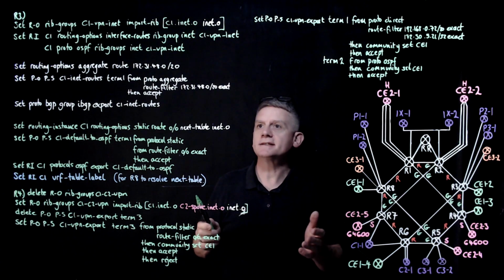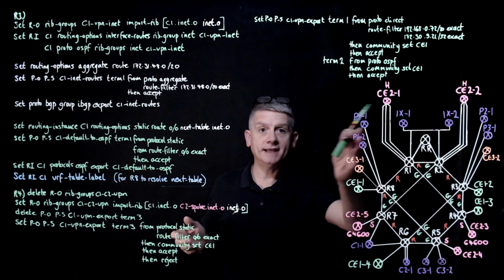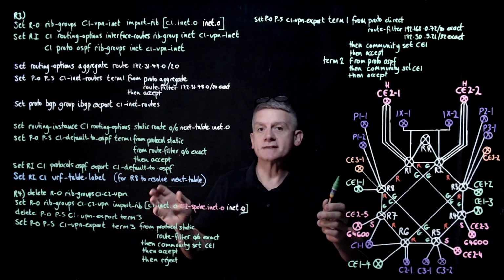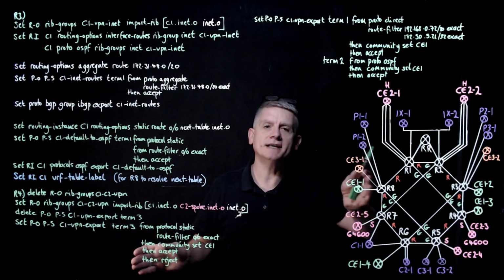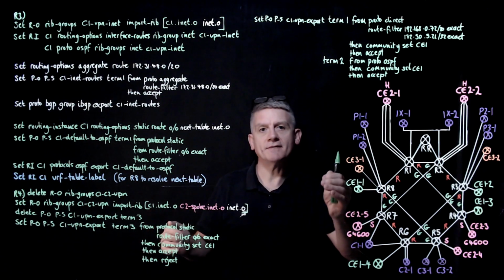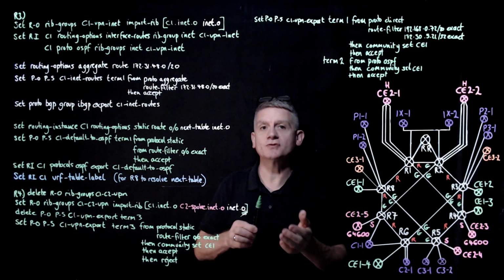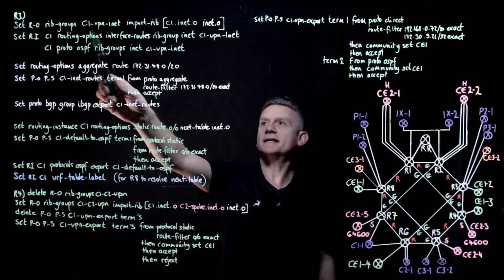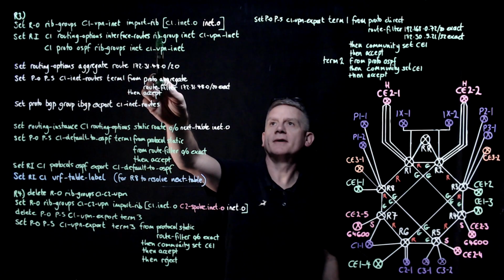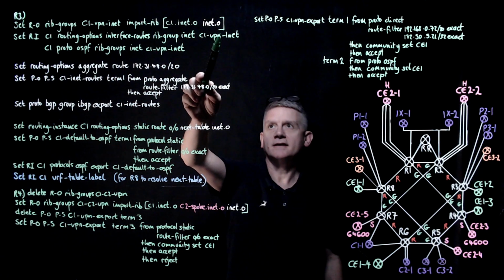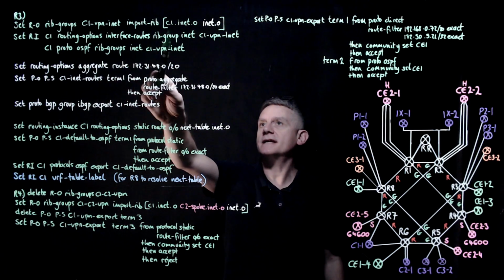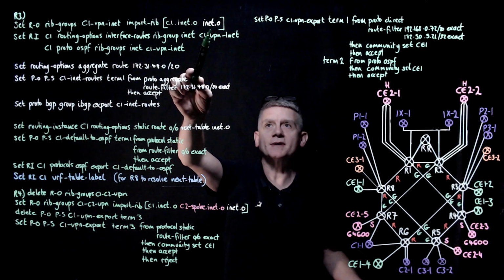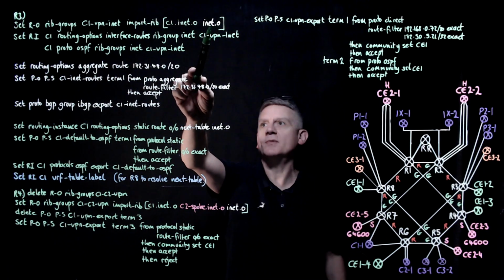So we need to get the CE1 into the internet so the internet can route towards it, and we need to get some sort of internet route across into the VRF. So we need to cross that VRF INET 0 boundary twice. So let's start at the top. Set routing options rib group, C1 VPN INET, import rib, C1 INET to INET. So the goal here is that we are going to take all of our C1 INET routes and put them in the INET. And this will allow the internet to then route into the C1.